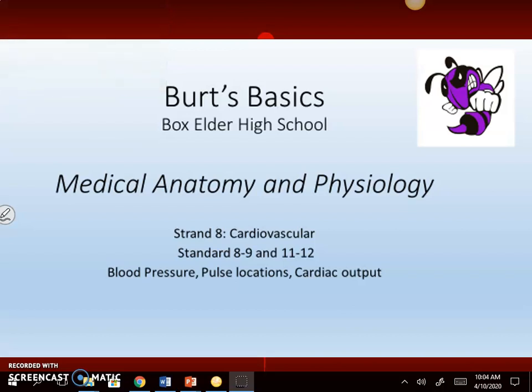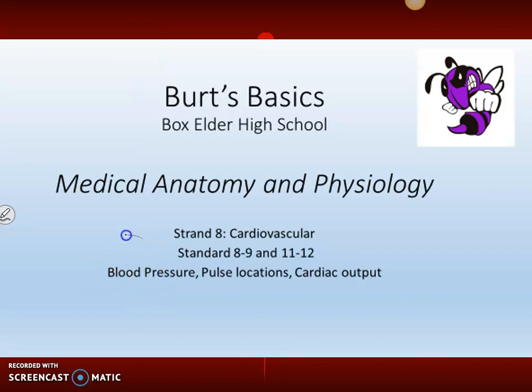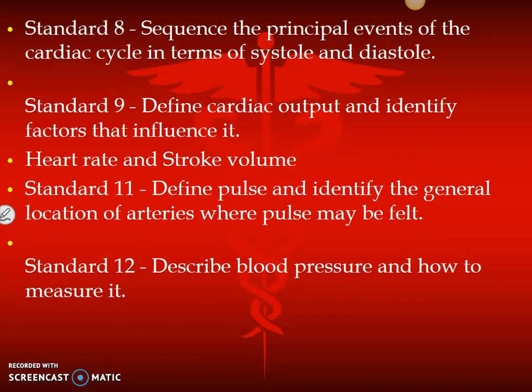Today what we're doing is we're going to start mastering the heart. Today we're doing cardiovascular, strand 8, but we're focusing really on these items down here. These are the ones we're focused on: blood pressure, pulse locations, cardiac output, things like that. This is what it says in your core you're supposed to be able to do afterward. Really, number 8, systole and diastole, are the ones that are going to catch you off guard.